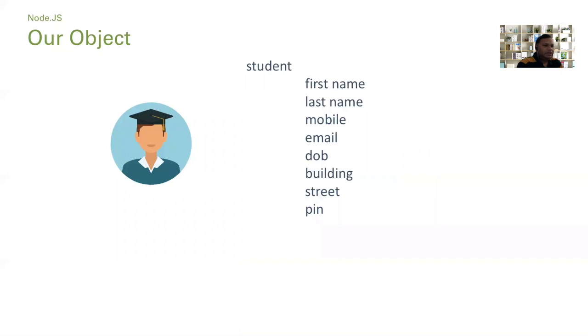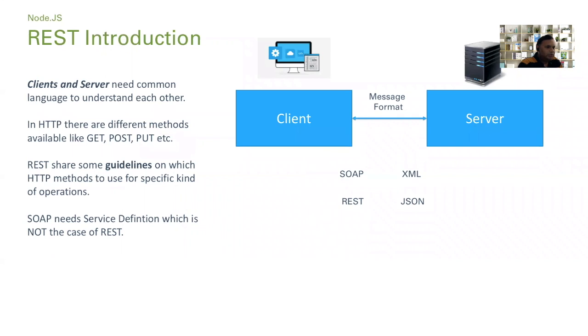Okay. Now, let's say there's a client and it wants to exchange student information from the client to a server. So things like first name, last name, mobile, email, so on and so forth. Now, how would this information be exchanged from a client's browser to a server? And that's where REST comes in. Now, from a client to a server, one needs a certain protocol, a certain language through which this communication would happen. And the primary de facto protocol on the web is HTTP. Now, on the protocol also, one needs certain grammar or certain guidelines to exchange the messages so that the client and the server can both understand each other.